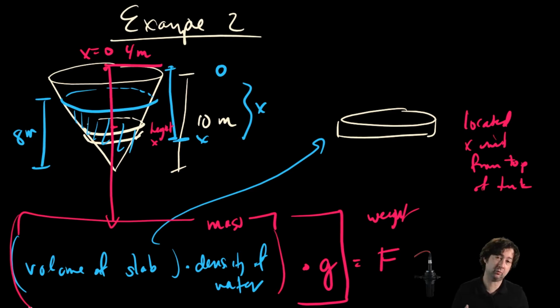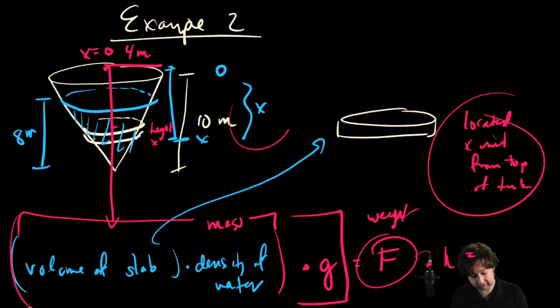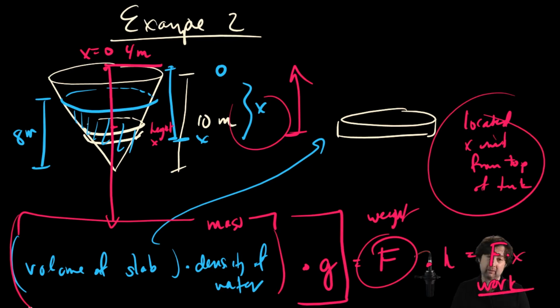If I want to turn that into work, I have to figure out how much or how far I had to take that weight and move it. Well, that's equal to a height. So if I took that force and multiplied it by the height that I had to lift it, which is x, remember, because that's how far I've got to move this, then you get F times x, which is equal to work. So that's sort of the chain of reasoning that we're going to use here.